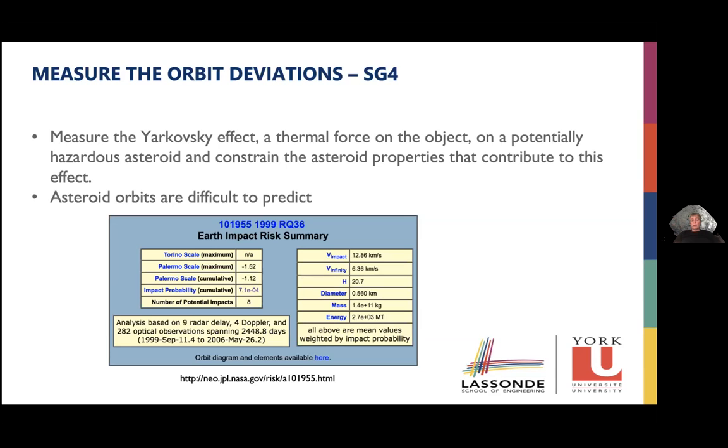So this means that when we want to put collision probabilities, you know, risks of impact with Earth, you probably heard about them on some of the news where it's, oh, we have this much probability of an impact over the next, well, for OSIRIS-REx, we often talk about over the next couple hundred years, and you think, oh, aren't orbits very easy to predict, and don't we understand them fairly well? And the answer is yes, but these small forces really, over long periods of time, make a big difference. So we wanted to understand those better.